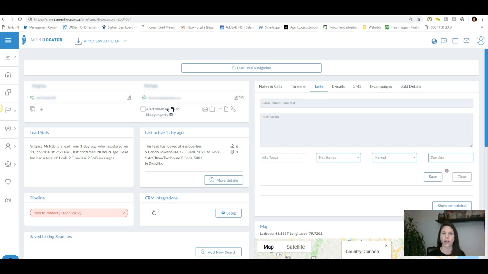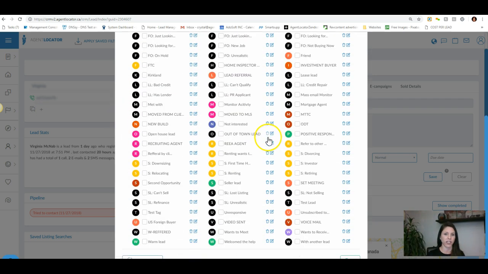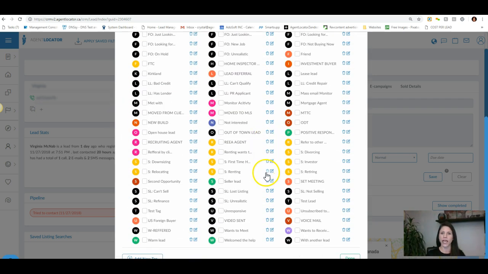Now you do have a lot of different ways that you can sort your databases and get specific audiences in front of you. Because often enough, when you're reaching out to a group of individuals, you're not going to reach out to your entire database. It's a specific audience depending on what it is that you're trying to communicate. So one of the common features that our clients will utilize is this tagging feature. Your tagging feature, this would be a blank slate.